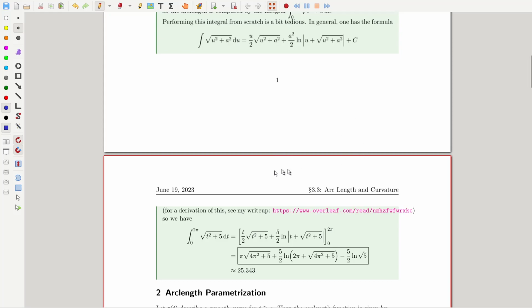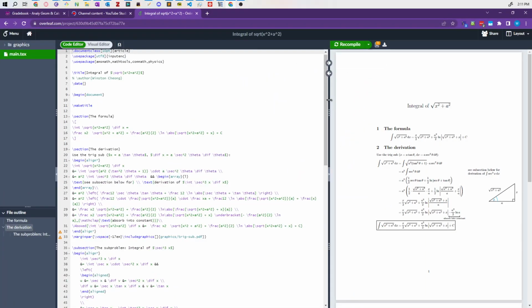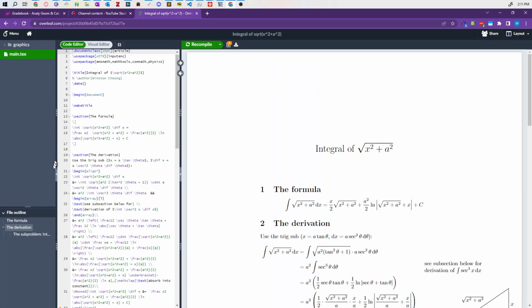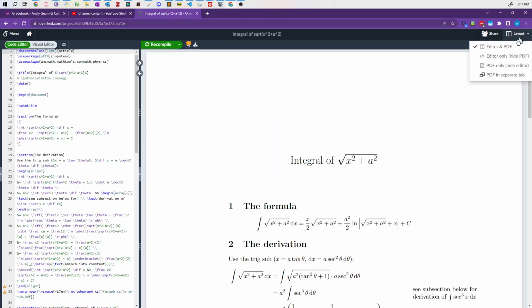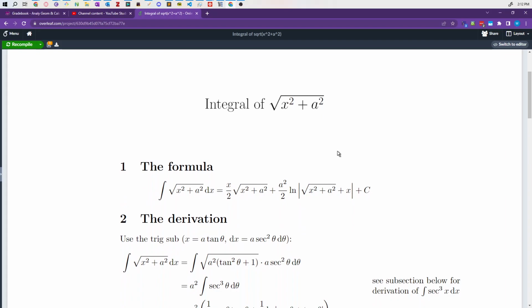So if you are looking at this at a later time, you can click on that link, or I guess type it in, although it's a bit of a bother to type it in. But you can do that, and then you'll end up with this document, which derives the formula for you. Let me hide that, and maybe I'll just full screen the PDF. So let's talk through this, and if you are not interested in the derivation, then you can skip ahead because this is a video recording, right?